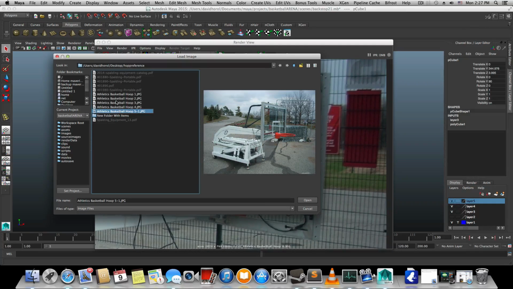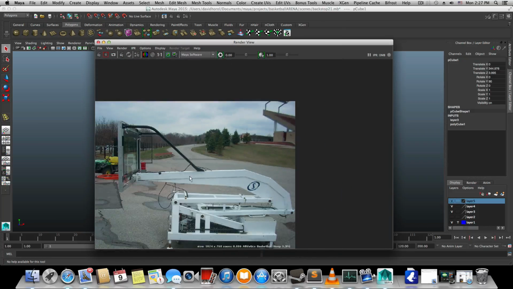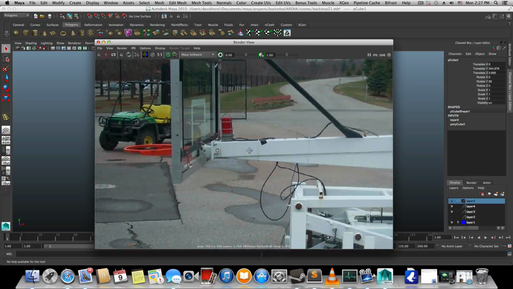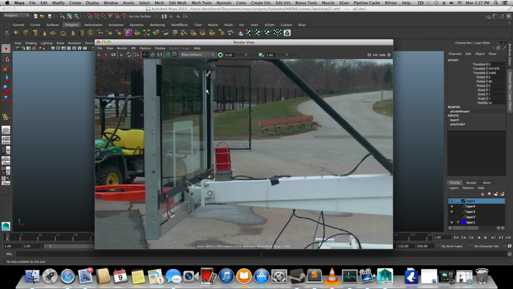Okay, if I open other reference pictures, you will see this better. Let's take a look at this one. Okay, in this picture you can see this is not hollow. You still have a thin solid frame here, but if you take a look at this angle, this area, you will see this black strip there. So that means that here it's hollow, it's not solid as here.